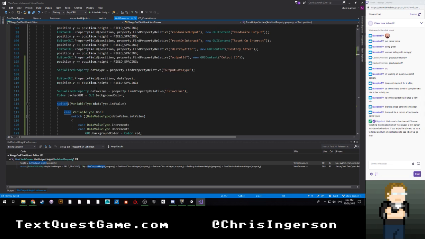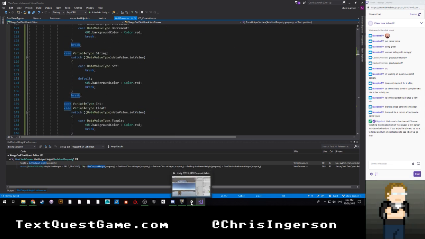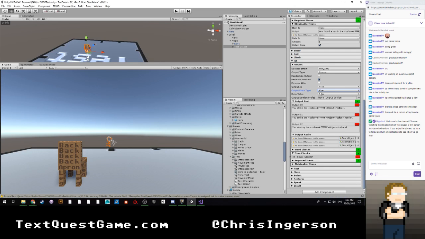All right. So now, if we were to let that compile, you should be able to see that our data value here will instantly go to red. Oh, actually it won't, because false is not a flagged one. It's only going to do that if it's set to toggle. But we should be able to basically switch between our various data types and get different colored tinting on our data value, just to make sure that we don't accidentally set a value in a way that's incompatible with what our system is doing.